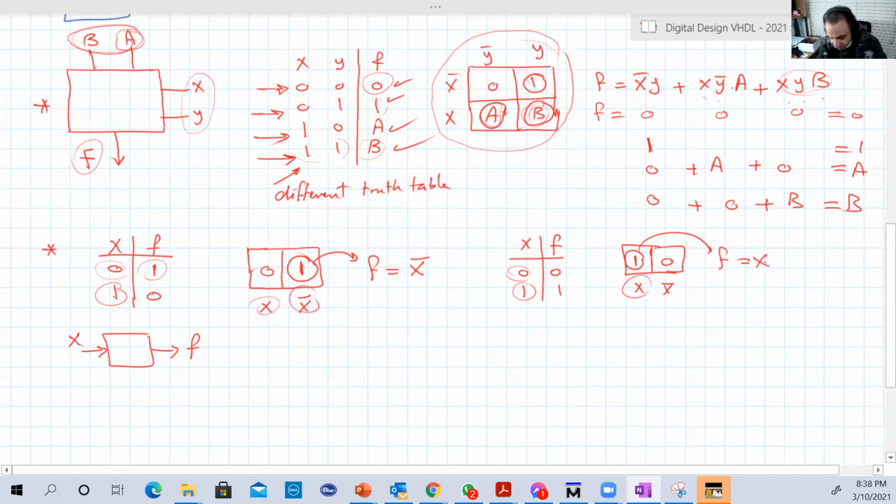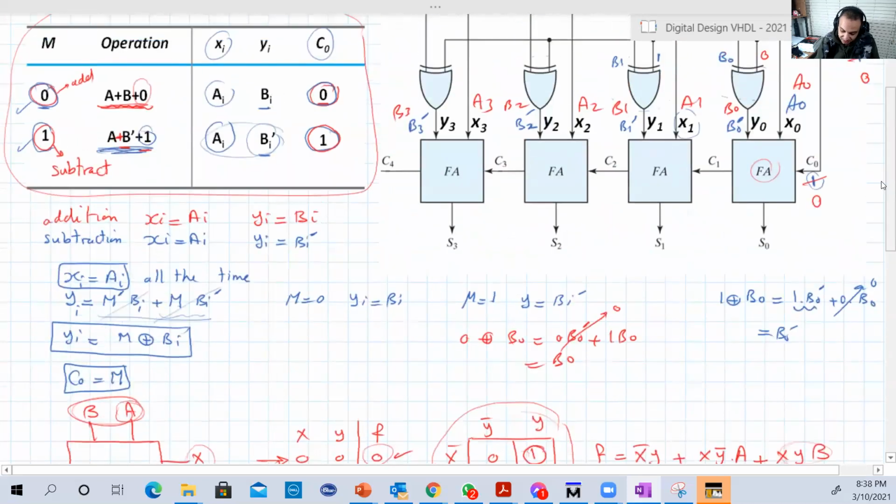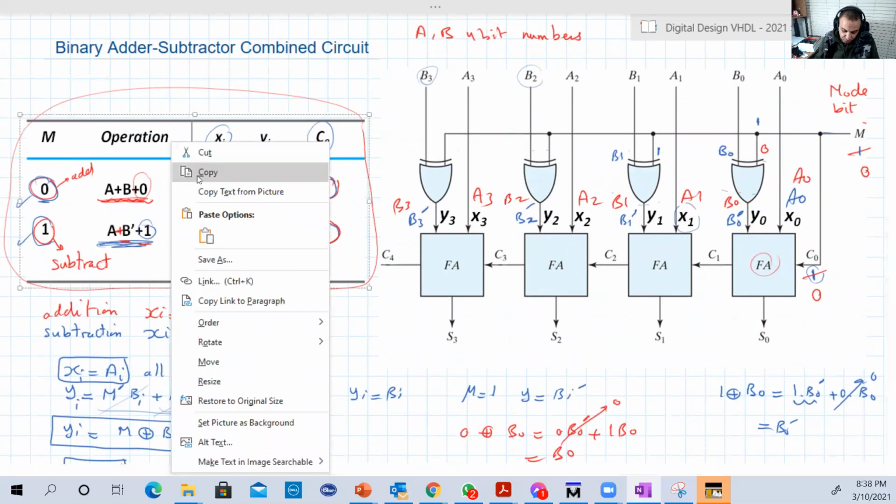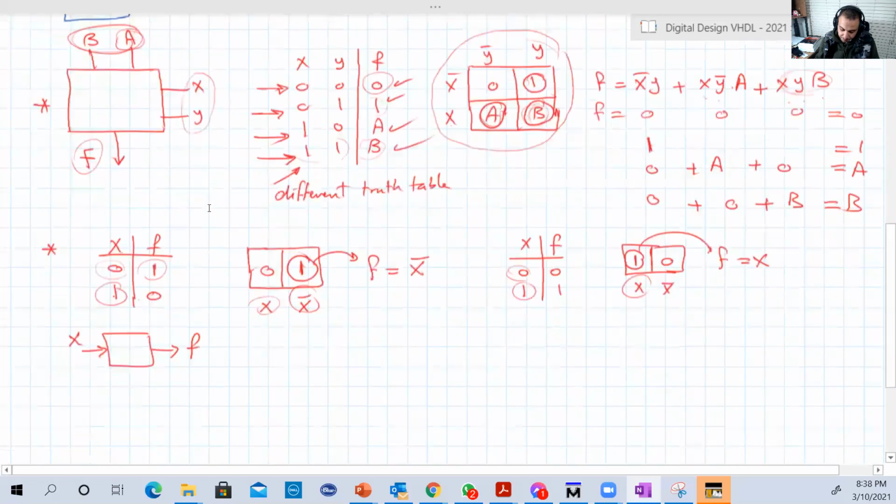That's basically how to deal with a truth table with variables in it and a Karnaugh map for just one variable. So let's apply such concepts to that truth table here and try to get benefit out of it. So let's copy it and paste it at the bottom of the page and try to deal with it.